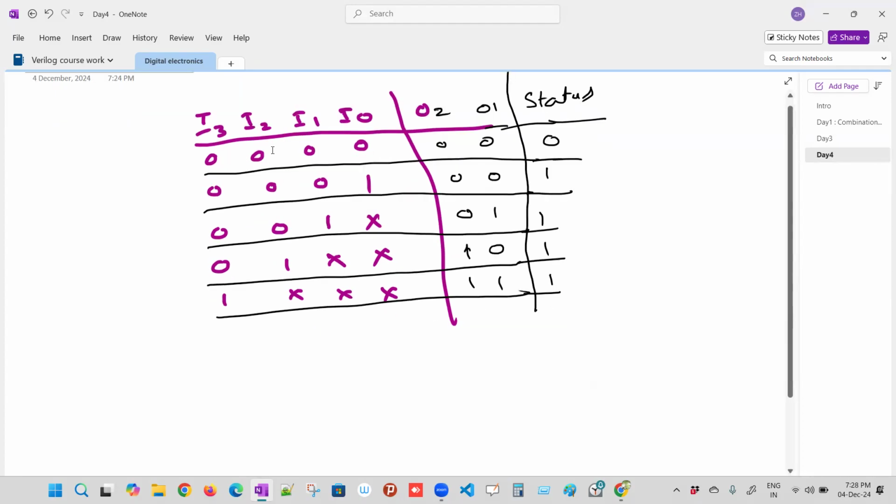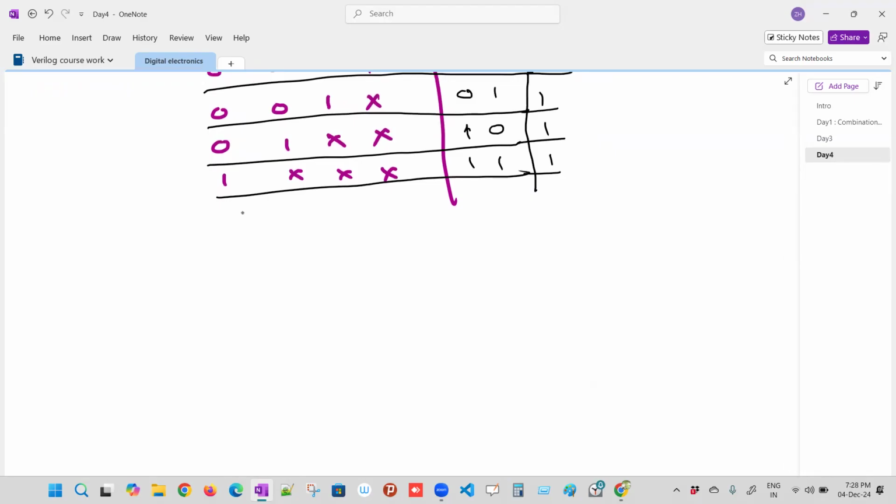Now, to code this behavior in Verilog HDL, we don't use the plain case. We have to use casex or casez. Casex will take care of X and Z both, but casez takes care only of Z. So in case you have, let's say, a one and Z here, then usage of casez is okay.